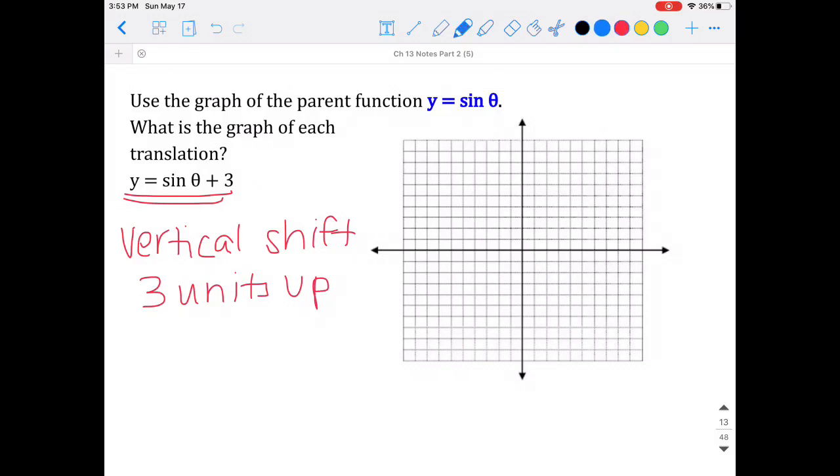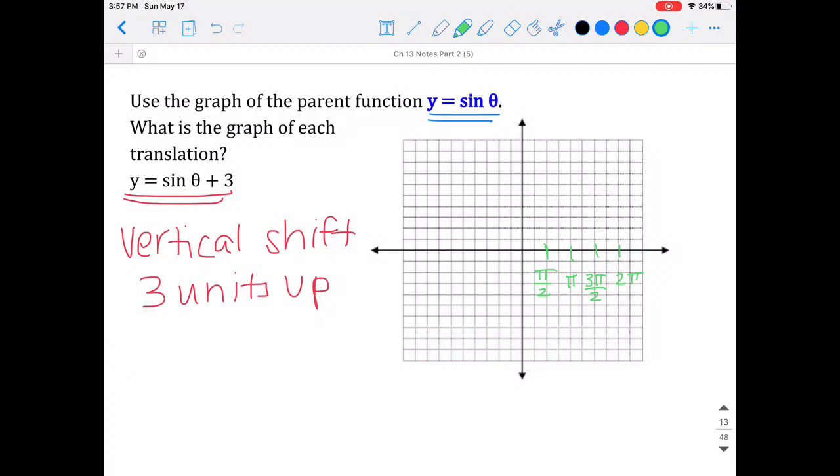So first we're going to start by graphing the parent function, y equals sine of theta. Remember, for your sine functions, your graph is always going through the origin, the point (0, 0), and then we're following the pattern 0, max, 0, min, 0 for each of our key points. And remember, for sine of theta, this parent function, the period is going to be 2 pi. To figure out the key points, you divide that by 4. So we're increasing in intervals of pi over 2. So I'm just going to label my x-axis with pi over 2. Pi over 2 plus pi over 2 is pi. Then we have 3 pi over 2 and 2 pi.